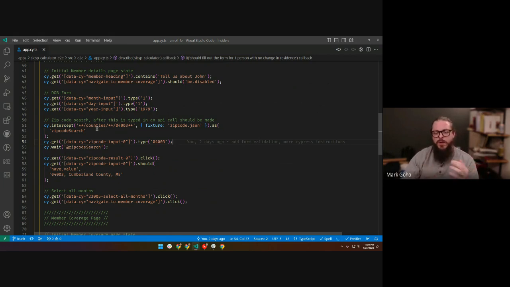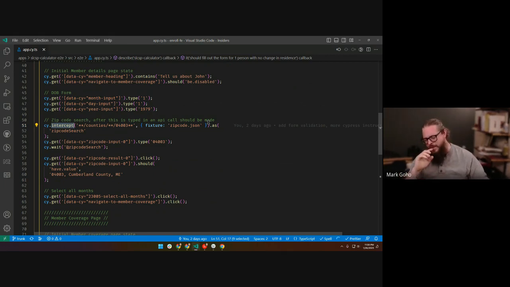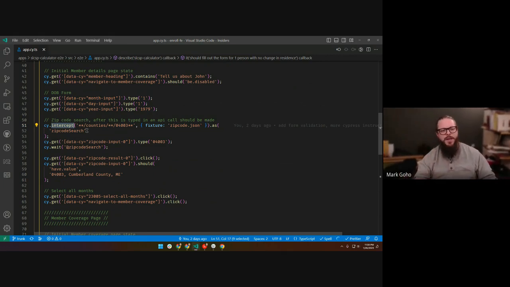And so what do we need to do? Well, we need to mock this API. We need to stub out the response and let the UI think that it's making the call. But in actuality, we are going to intercept that API call. And there are a bunch of different ways to intercept using Cypress. They have great documentation on this, but the simplest way is just to provide kind of a blob pattern.